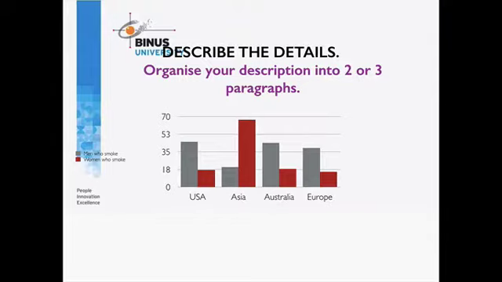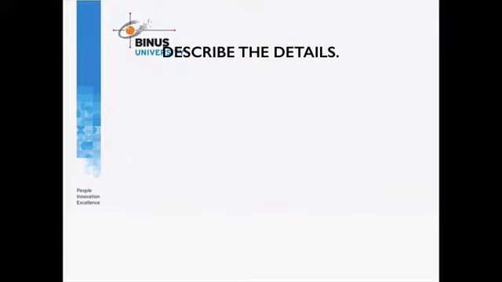So here we have the bar chart again for men and women who smoke in USA, Asia, Australia and Europe. And of course the details would refer to numbers of men and women in the USA, numbers of men and women in Asia, numbers of men and women in Australia and in Europe. Our overview didn't go into the real specific details, and the next paragraphs should. Now, I won't go into examples here. I want to talk about paragraphs, really. So there are basically two choices if you look at this one.